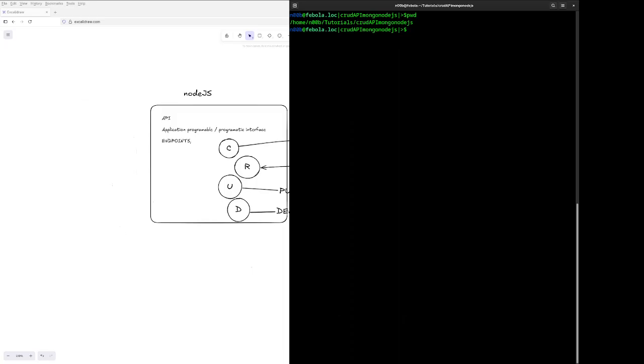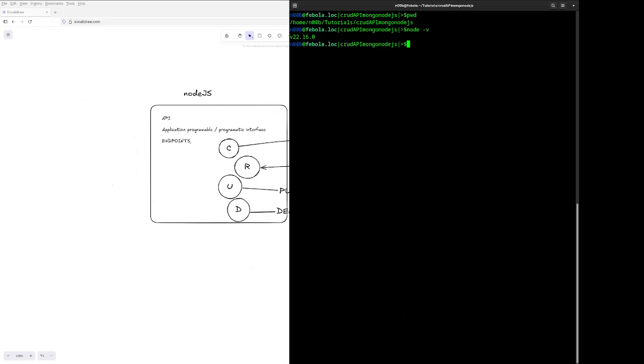So first of all, we need to have this node installed. How to install node? There is plenty of tutorials for any operating system that you have. Okay, this one is not about that. Maybe I will do another one on how to install nodeJS on your machine.